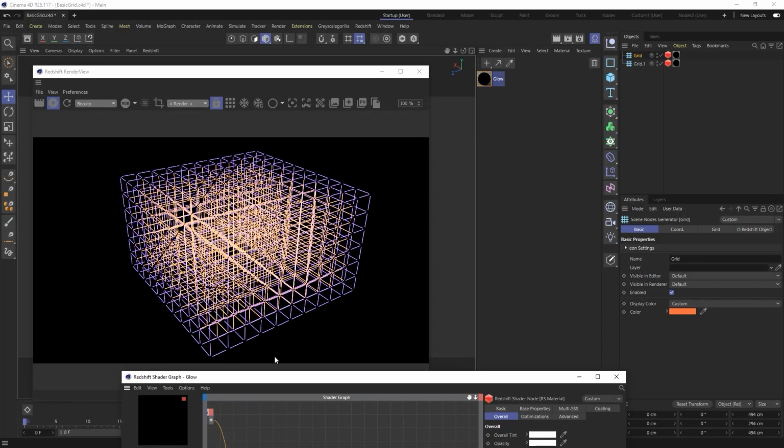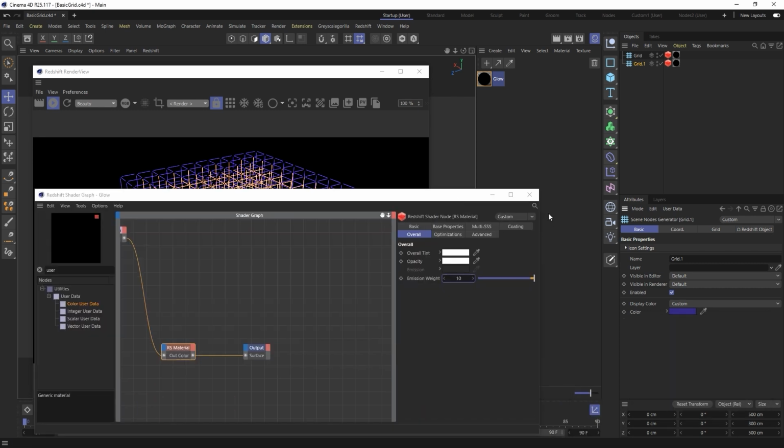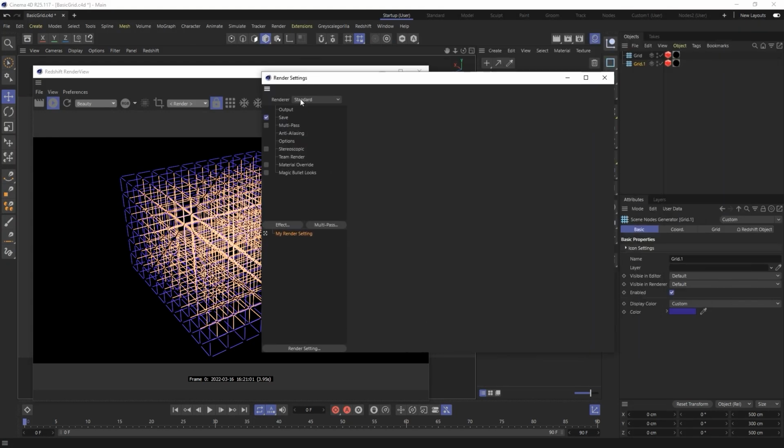They're getting really bright. Now, what we could do is let's grab that outer one and make it darker. So I'll select it and start pulling back on this color. You can see we can get back into a reasonable range where it's not blowing out. But we'll leave the inner one nice and bright. Closing down this material window, let's open up our render settings, Control Command B. And inside of there, renderer will be set to Redshift.